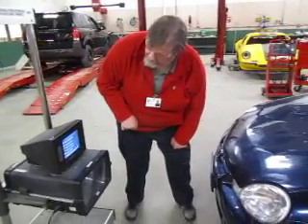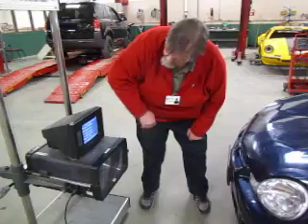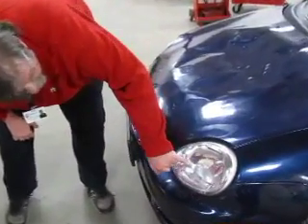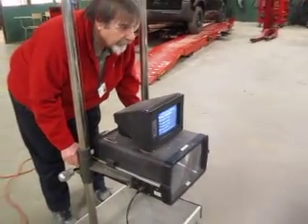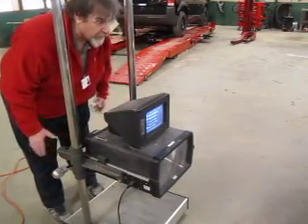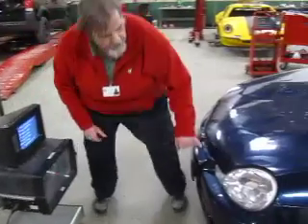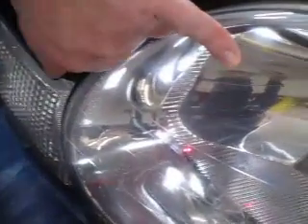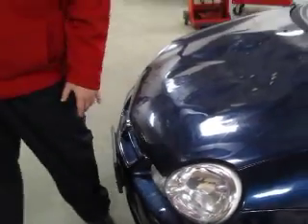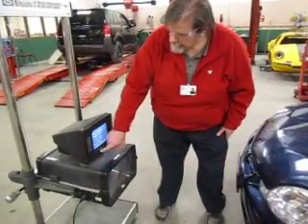I turn on the laser, and I can see I need to come down a little bit. I can't do that by turning the knob because that would take me off level — I need to do that by lowering the unit. My dot is on the target. You can see clearly here's the target and here is my laser pointed right on it. If you look at the headlamp, the laser point is right on the center of the reflector inside the lens. I'm in good shape, still level. I'm ready to turn off my laser — that's number four — and number five takes me on.